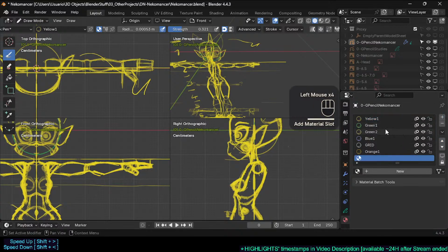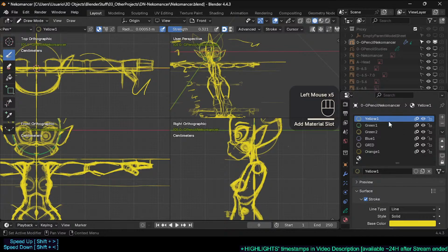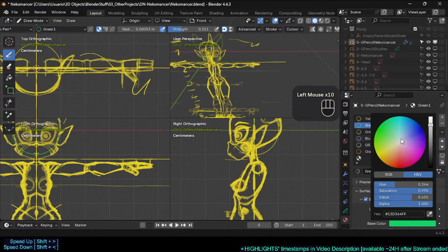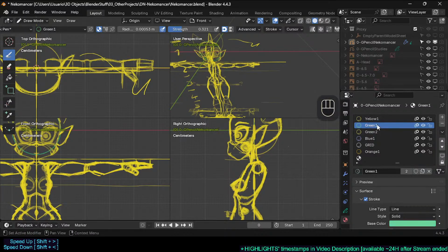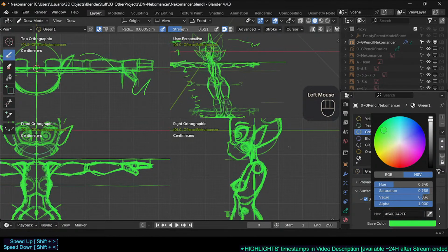Also, let's revise this color, this is a cool thing. You can have also, let's say teal 1, green, this is the yellow.